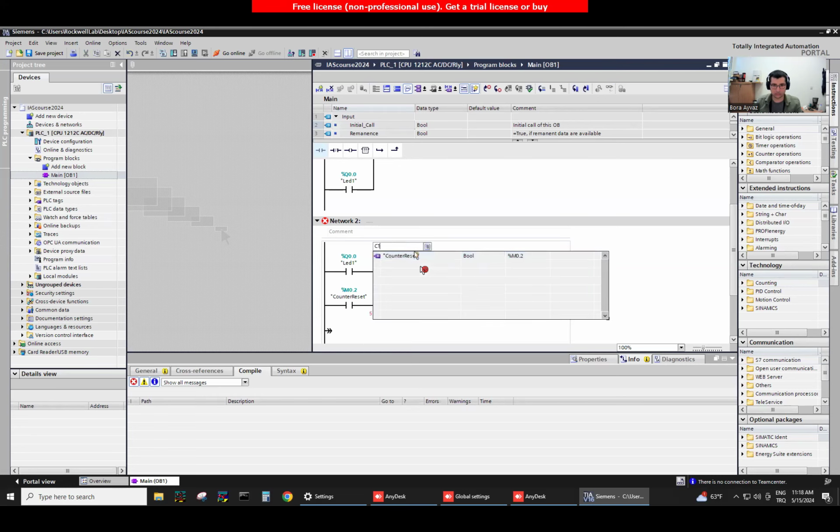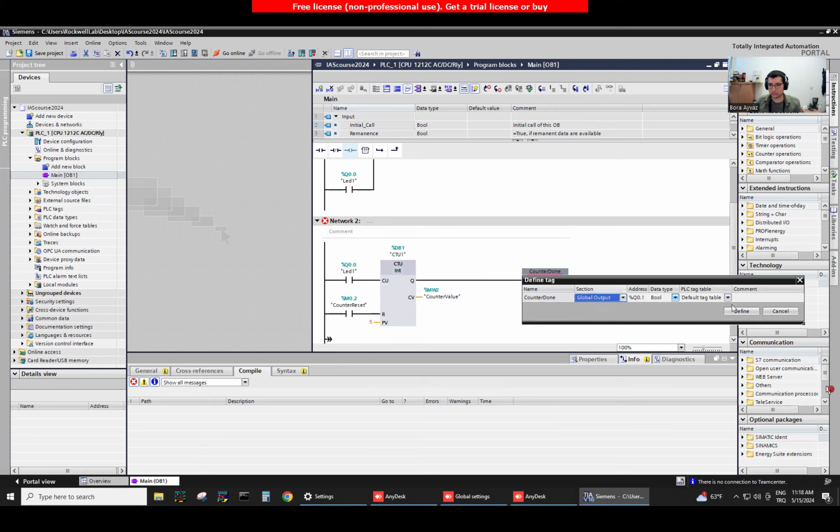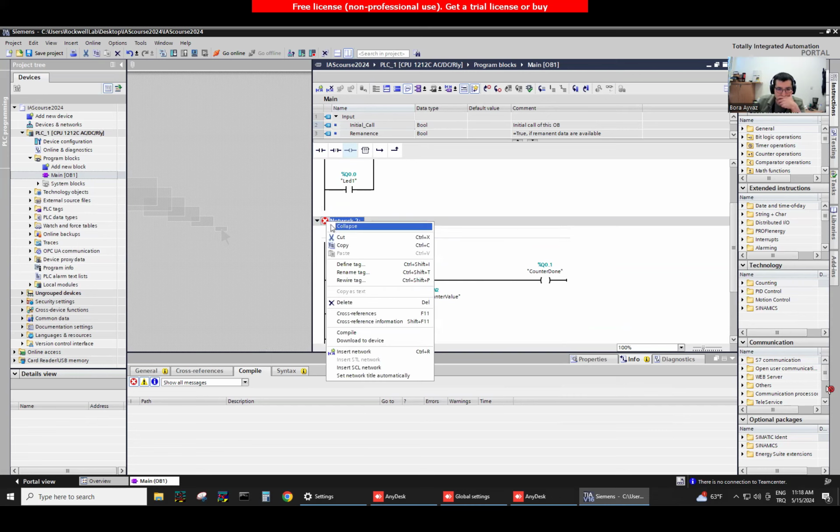And as the counted value, I'm defining a counter value tag. And I'm also defining a counter done tag. What is the problem here?